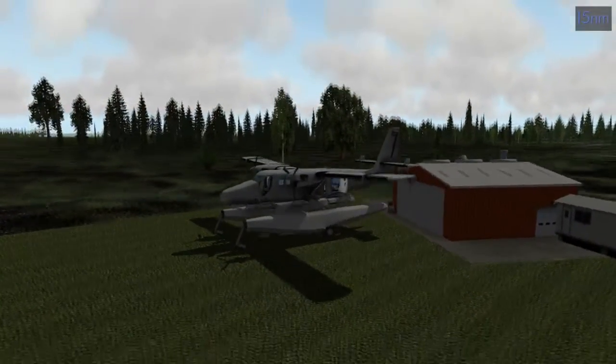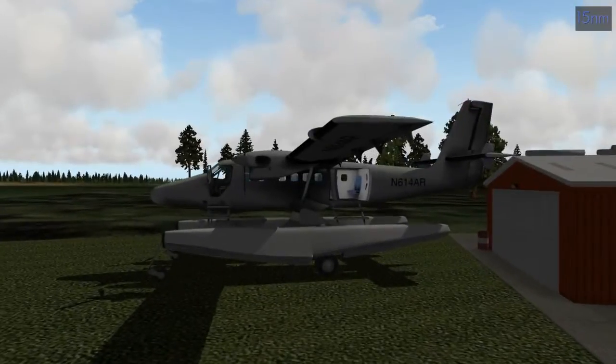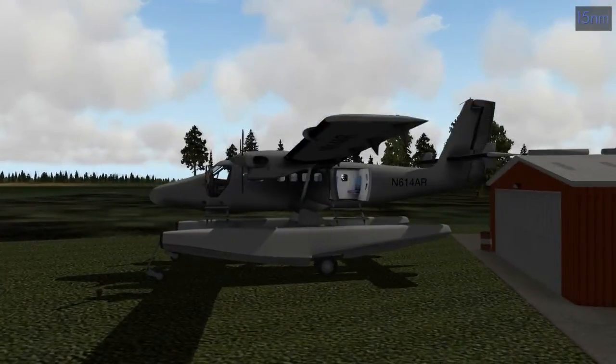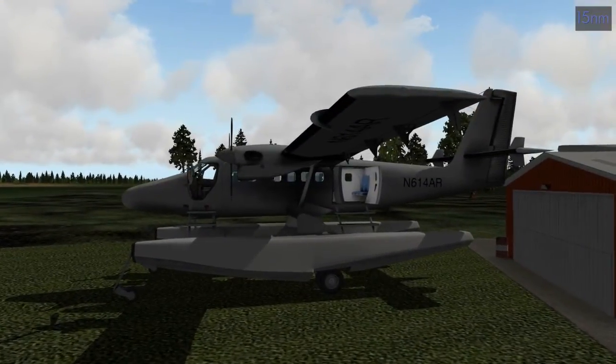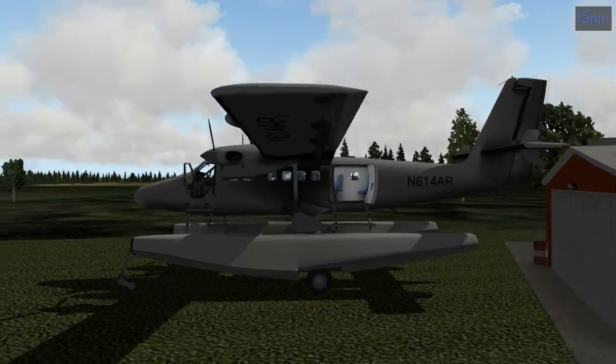Yeah, so it's going to be different than the Beaver. I'm kind of nervous about this. I don't do floats very often. Floats are very difficult in the sim and even more difficult in real life, so I've heard. I did land in a float plane myself, but I wasn't flying, obviously, and it was kind of a rough landing. Although the pilot said it was awesome. I'm like, that seemed pretty rough to me.